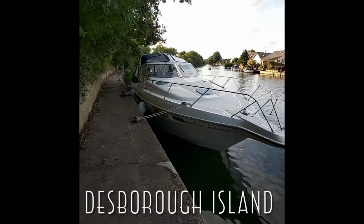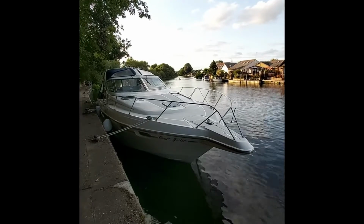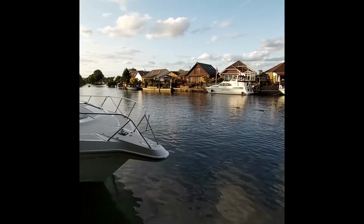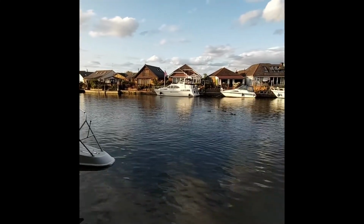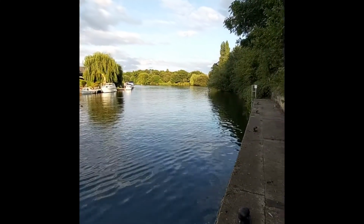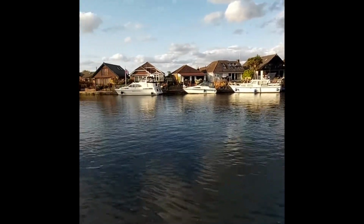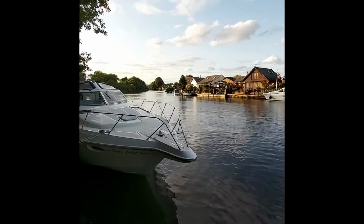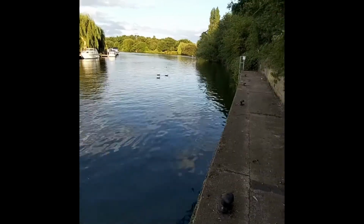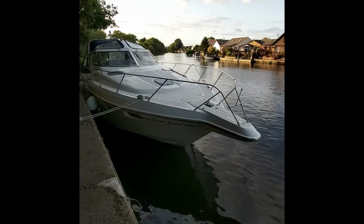So here we are on a riverside mooring just outside Walton-on-Thames and just prior to Shepperton. My siblings have been asking for a few more bits of video, so I just thought I'd give you this quick shot. It is not far off sunset, I think, maybe. A little bit later it will be, but look at all these gorgeous houses. It's so quiet. That's the direction we'll be going in the morning. Around that bend there are boaters, rowers, kayakers. We've seen people on paddle boards, people fishing, loads of swans and ducks. You can just see those ducks there, and it's just so peaceful. It's pretty, it's beautiful, and I'm thoroughly enjoying this journey.